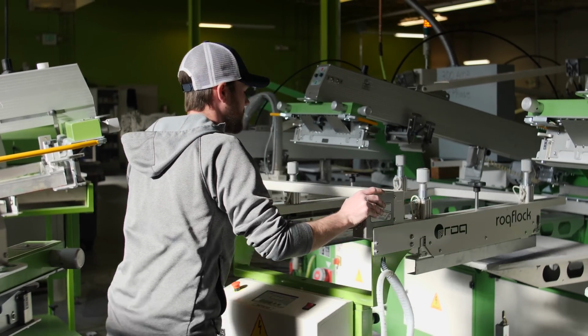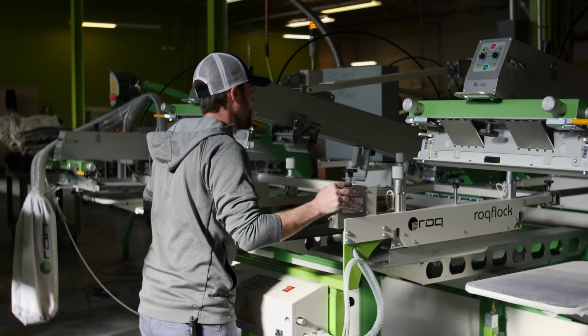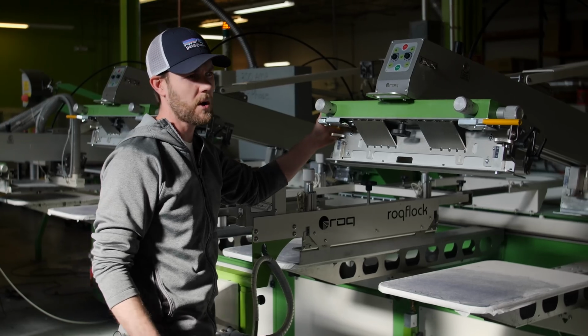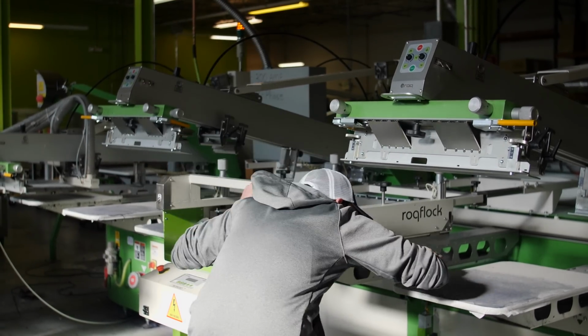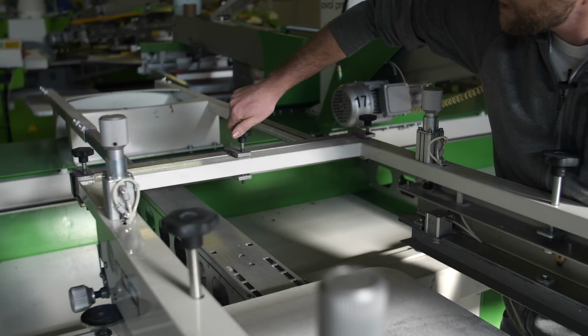The ROQ flock is on casters, so you can just roll it in, make sure you're centering the machine, insert it in, adjust your safety bars to make sure that they're activated when you enter the machine, and then go ahead and lock it down. So you need to just lock it down using these 3 spin clamps here.